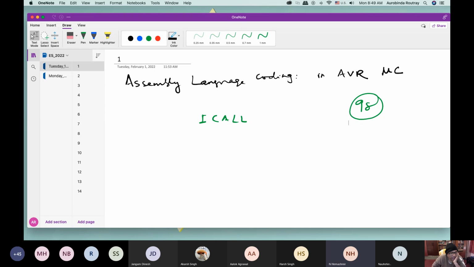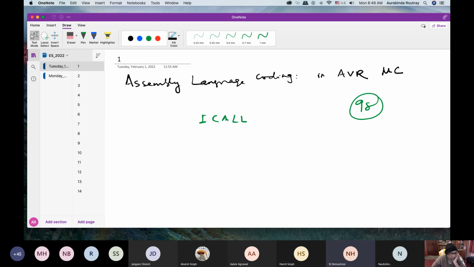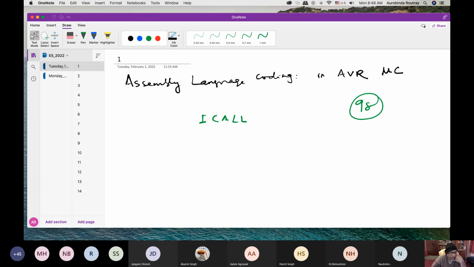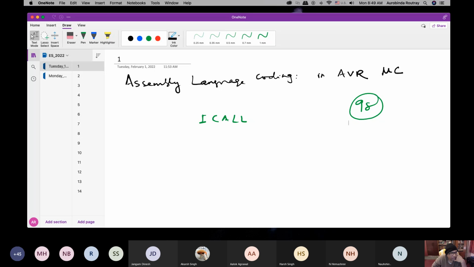No status register is affected, but how many clock cycles does it take? If it is 1 word, it takes 1 clock cycle. If it is 2 words or something, there is a number Q here. In some cases, it will take 3 clock cycles also.